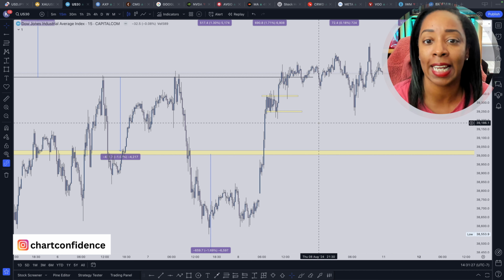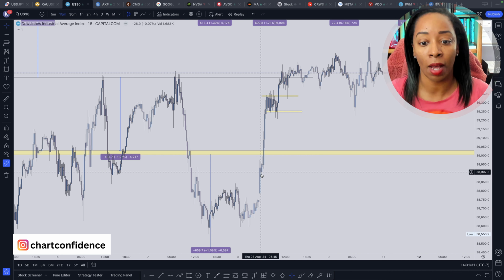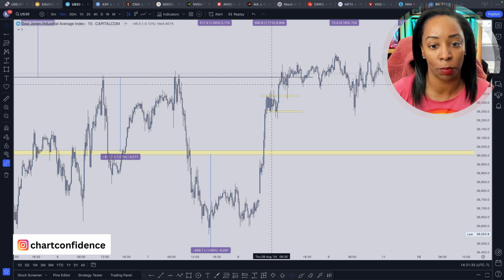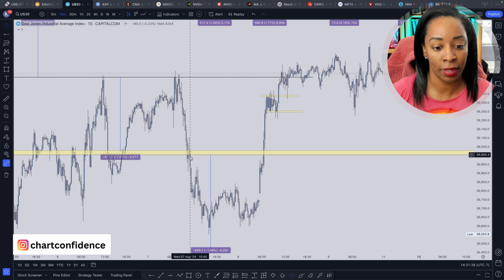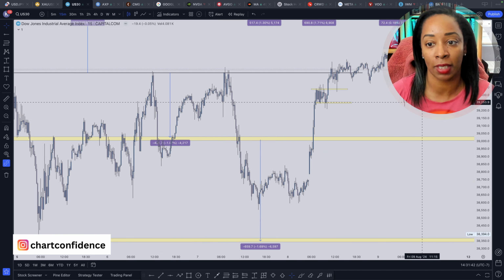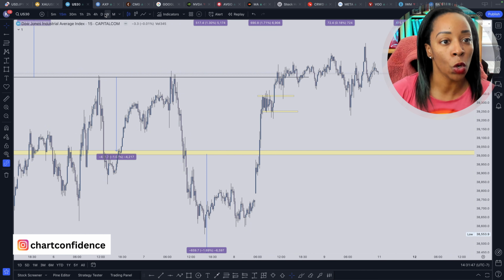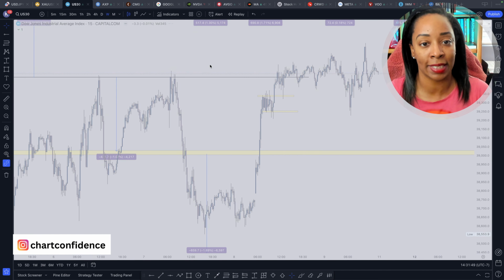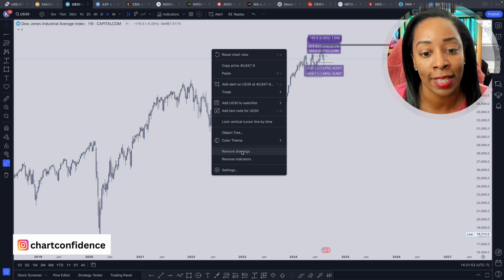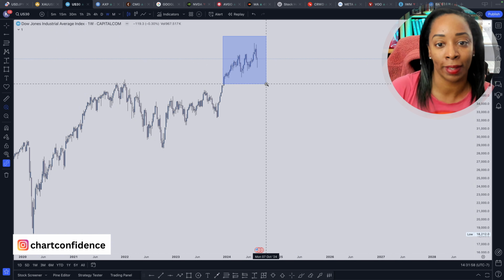So let's go ahead and look at price this past week on US30. This was actually the only really tradable range, this right here, and then this right here. And then there's a couple of spots within here, but basically all of this today is basically untradeable. So let's go ahead and go to the weekly time frame and see if we can identify some areas that we can actually trade. So let's remove all of our drawings, and then let's make this bigger so we all can see it.